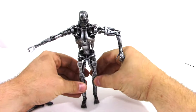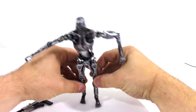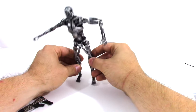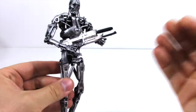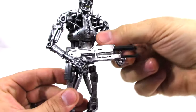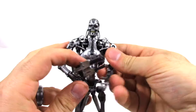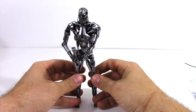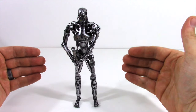Even the feet — you can kind of moonwalk with them because the feet are on hinges, so they go with his walking step and he'll moonwalk all the way to the back. Another cool part is that he can actually hold his gun and not look like a complete dingus. Although if you take away one arm it kind of just dangles. But the fact that they got him holding the gun and the fact that he can stand up — congratulations NECA. I think this is the first toy of all time that can actually stand on its own.